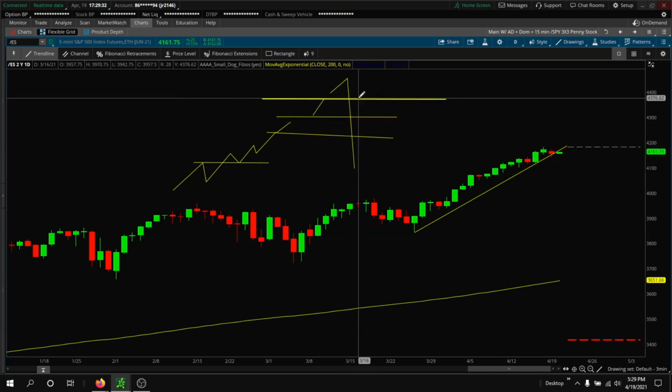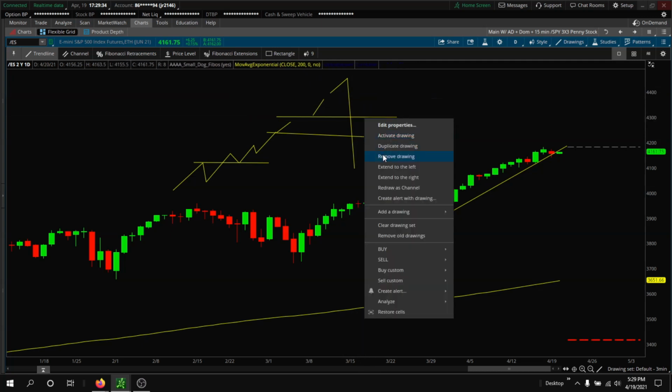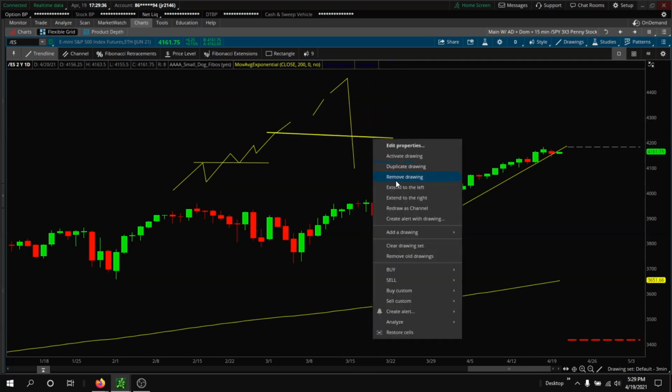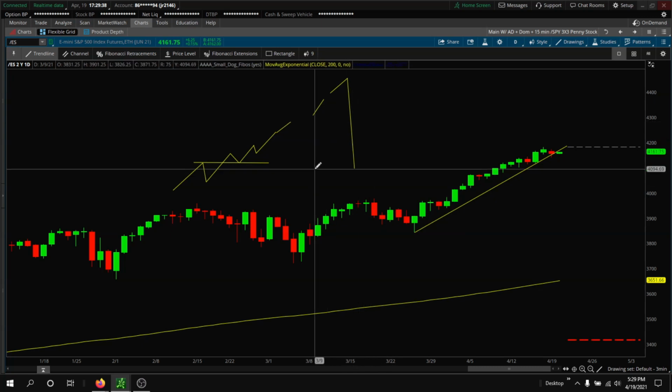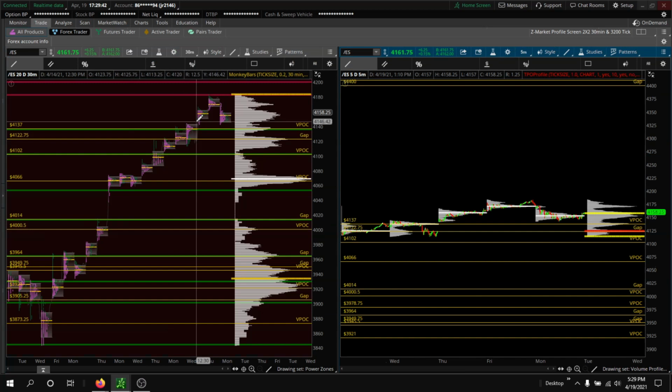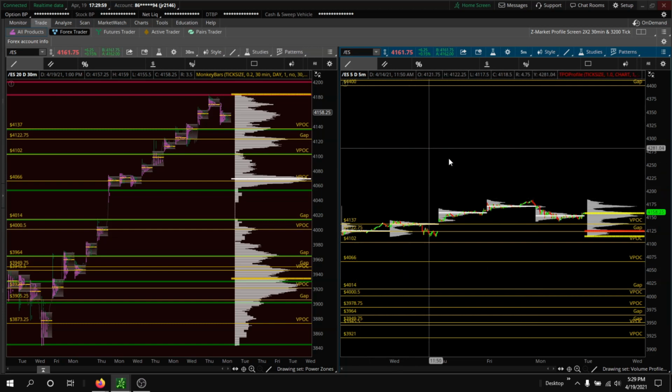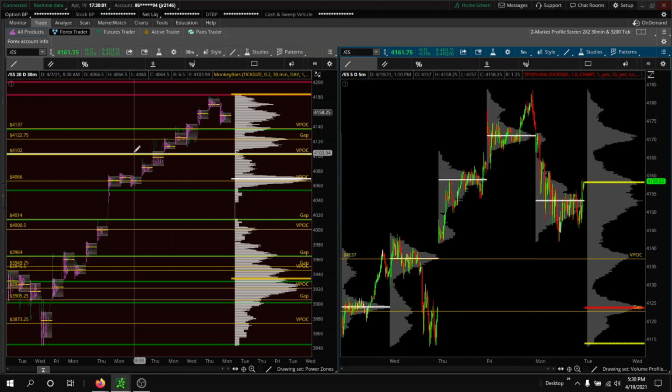And then that gap gets taken off, that gap gets taken off, that VPOC. And then it starts to clean up the structure of the market. And I want to see a lot of these get cleaned up, at least these right here, and then probably 4,000 as a whole number. We'll see what happens, but at least clean up these four. I'd love to see it move back down to 4066. That's one of the gaps.